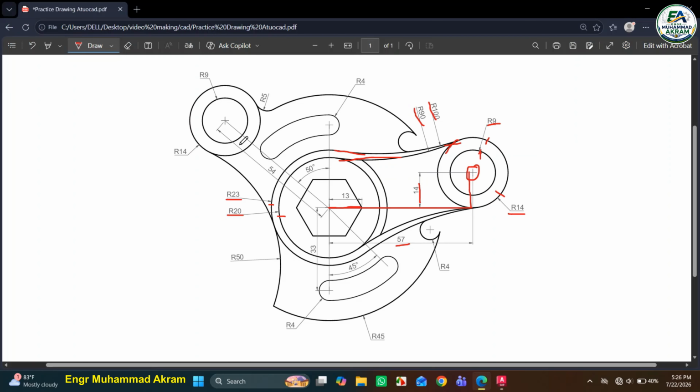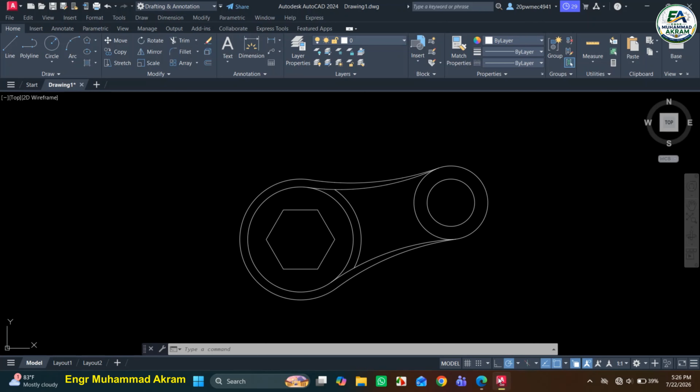Now I will draw these two circles, this one and this one. For this, first I will locate its center point. So this distance is given from this center point, this distance 54 mm, and this angle is also given with vertical. So this degree is also given 50 degrees with this vertical. First I will locate its center point, 54 mm distance from this center point to this center point, and this degree is also given. Then I will draw this circle with radius of 9 mm and this circle with radius of 14 mm. So let's draw it, then you guys will understand it clearly.